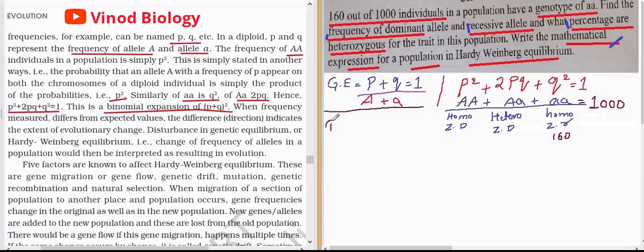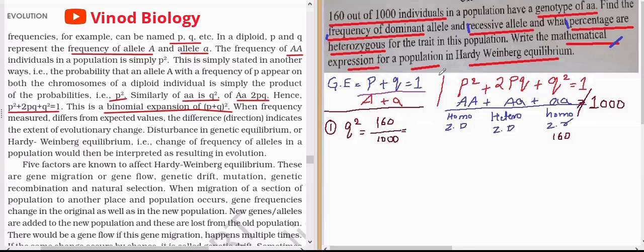First, you have to find q square or 2pq or p square. Generally, we can't find this easily. In the 840, this is very typical. Don't go like this. So first of all, you have to find what q square is. q square is already given as capital A, small a, q square. So q square is 160 by 1000. So what is the value?